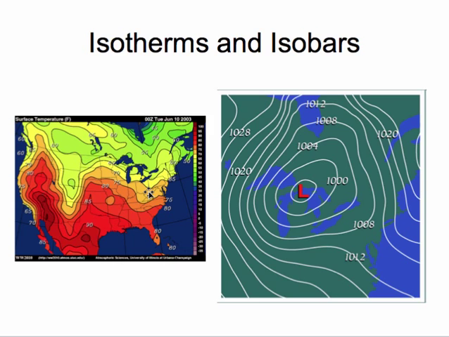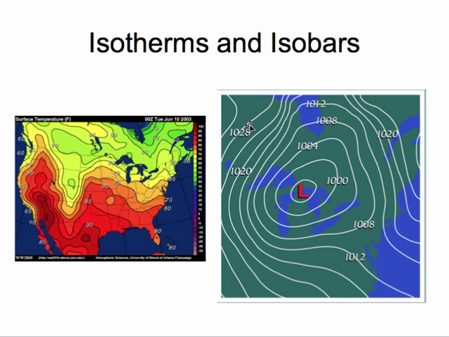Now, if we think back to jet stream and the areas of high temperature and low temperature, we can actually even see the jet stream when we look at isotherms. And it's pretty much following somewhere around here, right around where it changes from orange to yellow, because it dips way down and then it goes back up. So you can see where isotherms can be very useful in finding the jet stream.